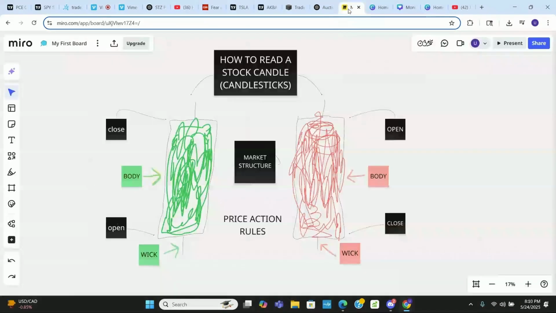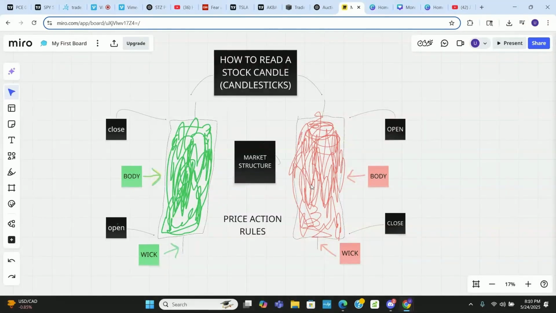So let's get back to my dashboard here. So how to read a stock candle. Right now, these are candlesticks, of course, and typically most traders do use green and red candles. If you've already changed them, that's just fine. I know that some traders have probably changed them to different colors to deal with psychology, because red and green candles can mess with you. If you see a red candle inside of one of your positions while you're trading, it might cause emotions, anxiety, fear to start up inside of you. And so having market structure down pat and understanding price action rules, you'll be a more efficient, consistent trader.